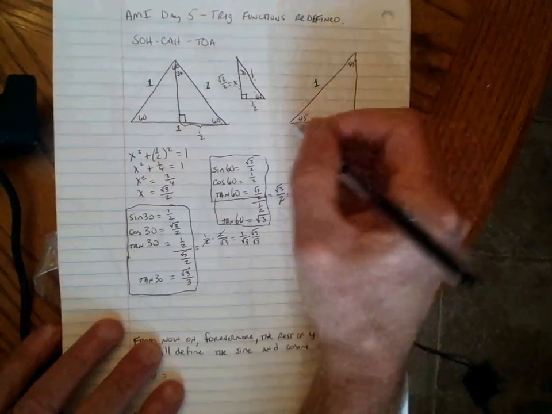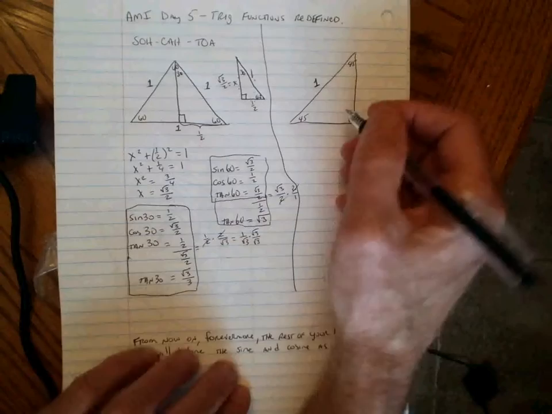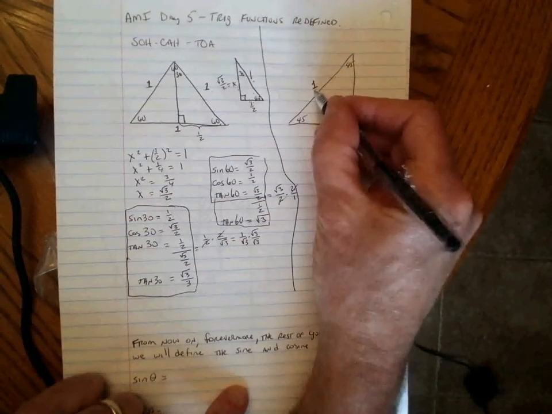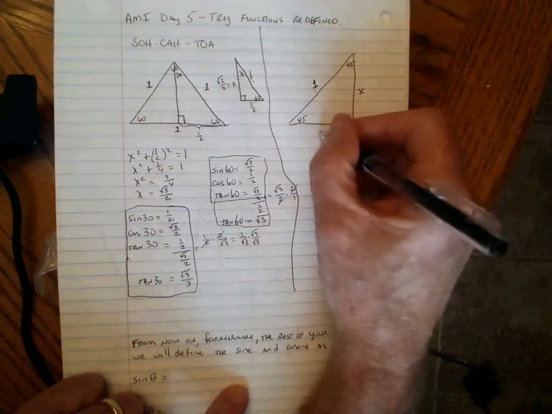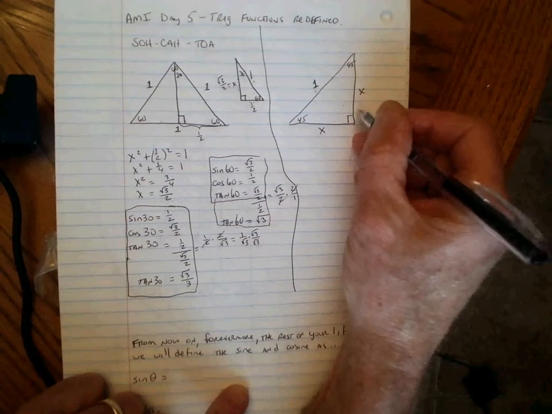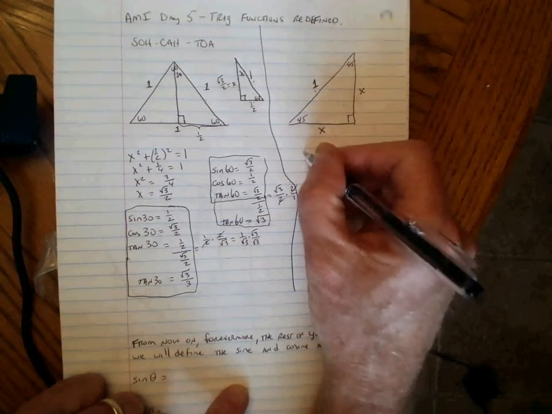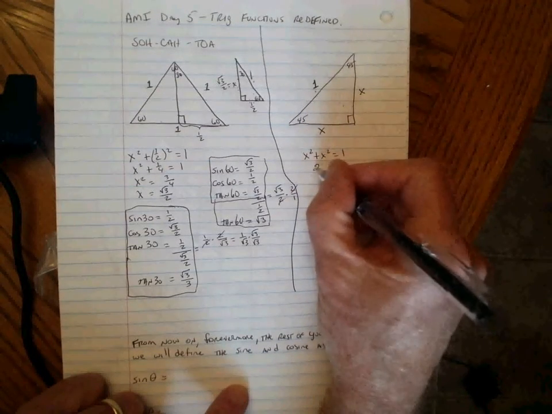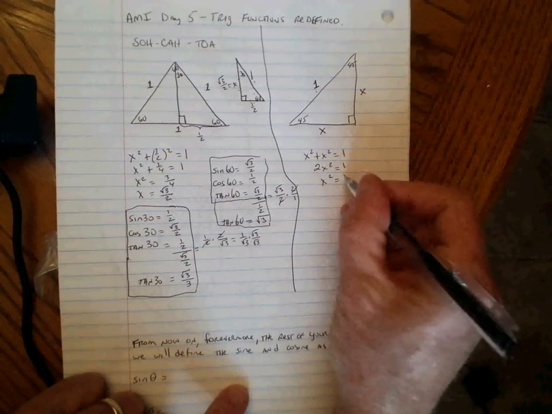Now, let's do the same thing using this 45-45-90 triangle over here to find the sine and cosine of 45. This is a 45-45-90 triangle where the hypotenuse is length 1. A 45-45-90 triangle is an isosceles triangle, meaning the two legs of this 90-degree triangle are going to be congruent. So if we let each one of them equal x, we can see that x squared plus x squared equals 1 by the Pythagorean theorem, or 2x squared equals 1. x squared must equal 1/2.